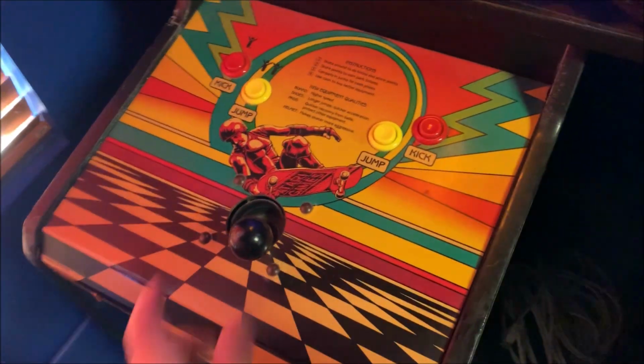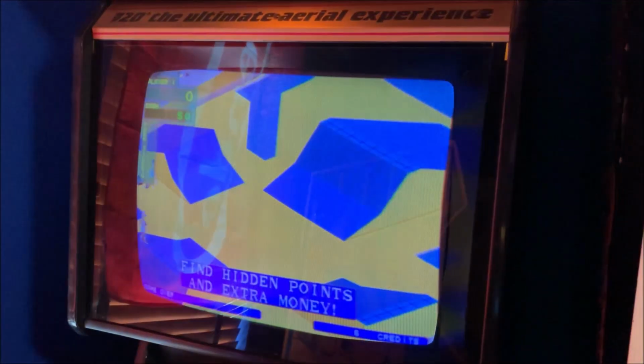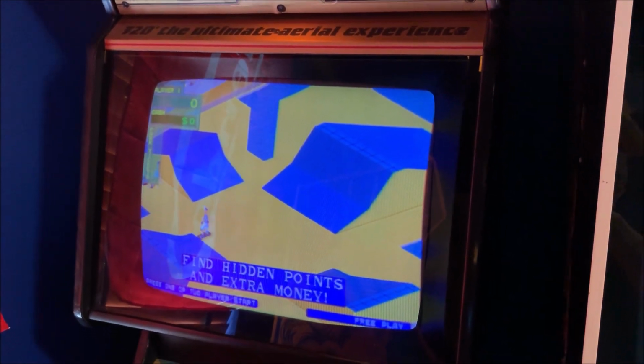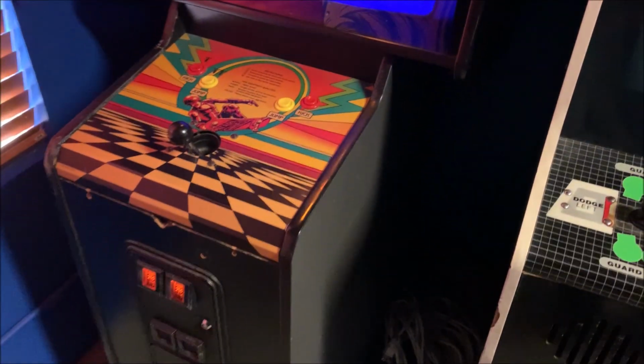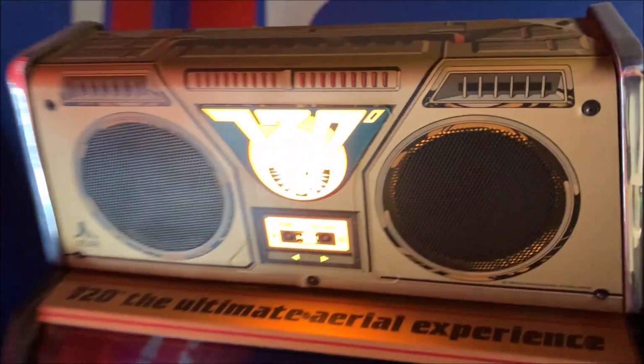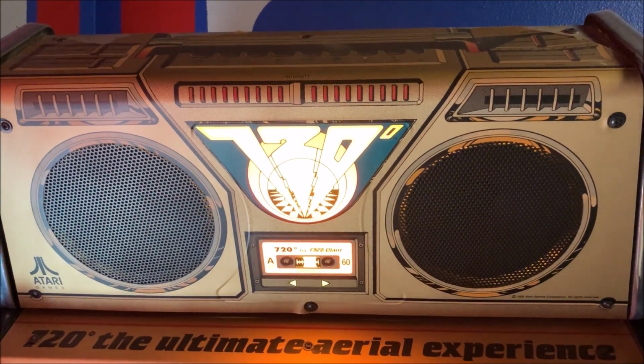Hard game. The joystick goes in a 360-degree motion, and you just have buttons. Go through Skate City. I love this game. Is this a System 2 game? I think so. I still have to do much stuff to this cabinet, but 720 is fun. I like this little boombox marquee. The music in this game is absolutely fantastic too.